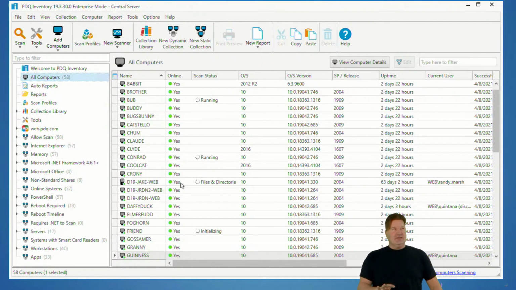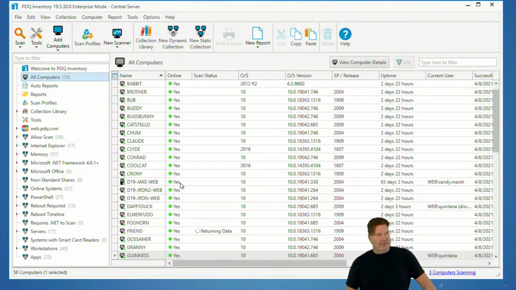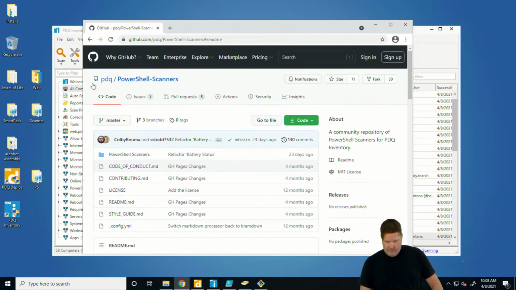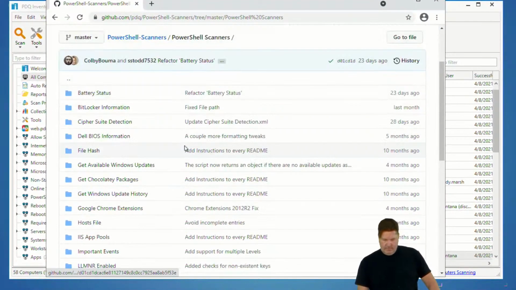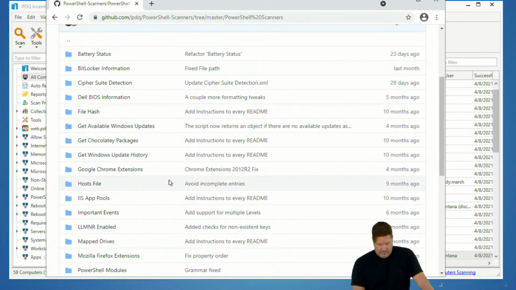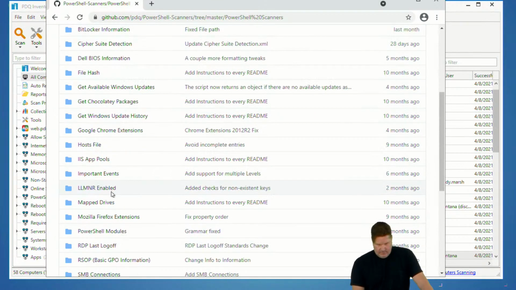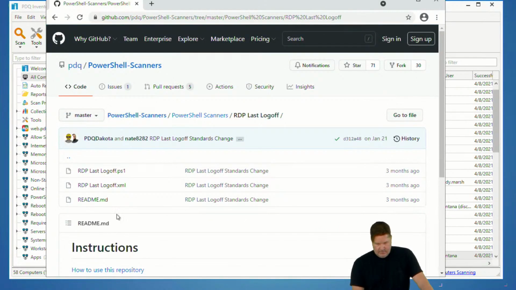I'm going to make this assumption: you're running a PowerShell scanner and you're having formatting issues, say like maybe date formats. Jordan, thoughts on this one? Because I would assume this is going into PowerShell stuff. Yeah, with most scanners, the data it pulls in is what it finds on the device. With the PowerShell scanner, you can modify. If you go to our GitHub, the PowerShell scanners page, there's a lot of pre-built scanners in there. And I think one of them is last logged on user, where it's going through the event log, and it's converting date time in that one, to kind of give you an idea on how you can change that. So you can download this and take a look.